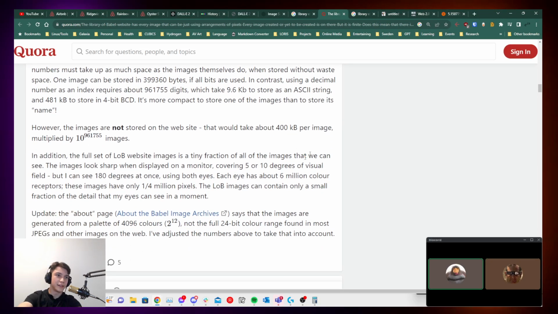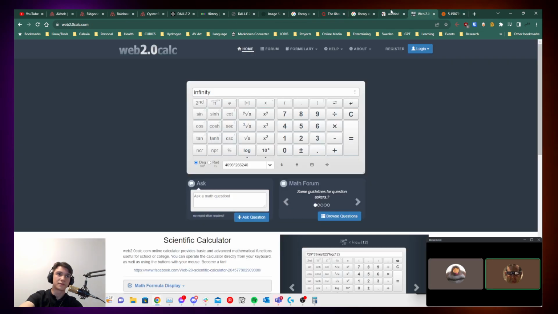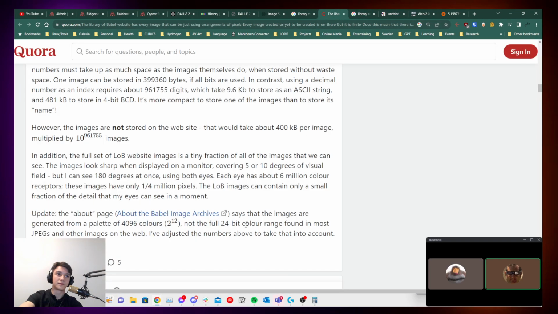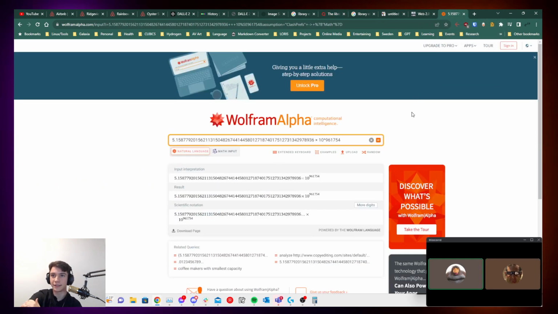He didn't say it. I think he just tried to make it self-evident. If we go to Wolfram, we multiply this by... I'm just curious to see if there's even a prefix for the amount of bytes that this would be. It's probably way beyond that. Because the kilo would add 3, so this would be 961,757. So what do you call this power of 10? I don't know. It probably doesn't exist.